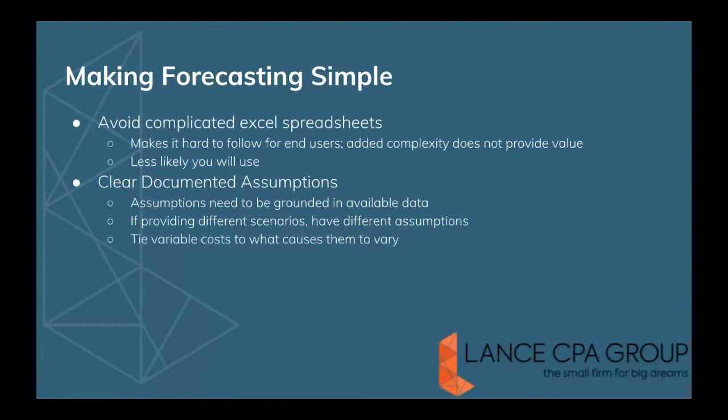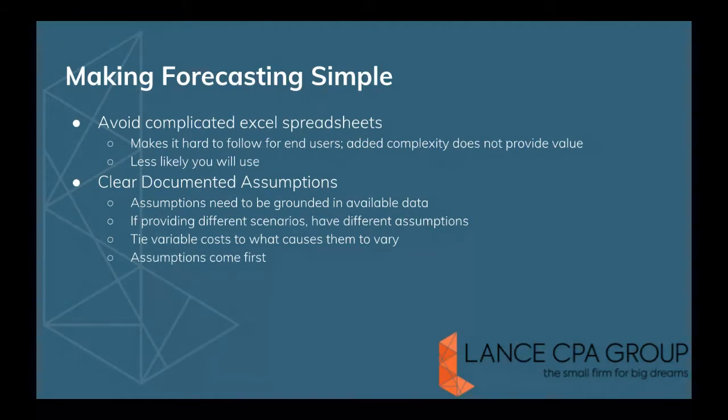Especially make sure we're tying variable costs to what causes them to vary. For instance, variable costs may be utilities, and if you're a brewery, the more activity you have, the higher your utilities costs are. The more you brew, the more water you're going to consume. So we need to make sure that ties. If we say utilities are going to be $300 a month because that's what it always is, but we're expecting growth, it doesn't make sense that $300 a month will continue. I expect that to grow in line with our growth in sales, or to be tied in some way to that. Or if we have a business that is pretty seasonal, and our salaries and wages costs are going to increase in those seasons, it better show up that way. Otherwise, it doesn't make sense.